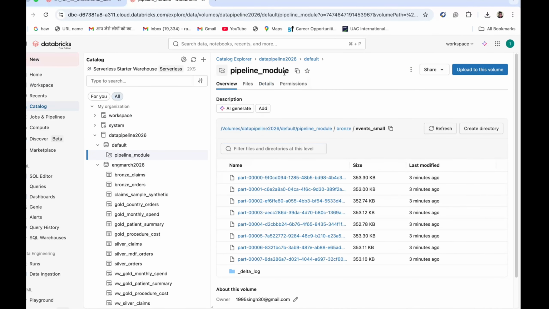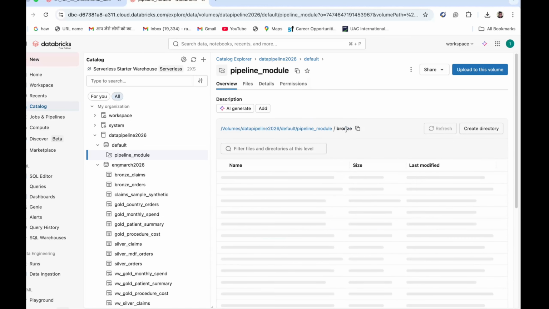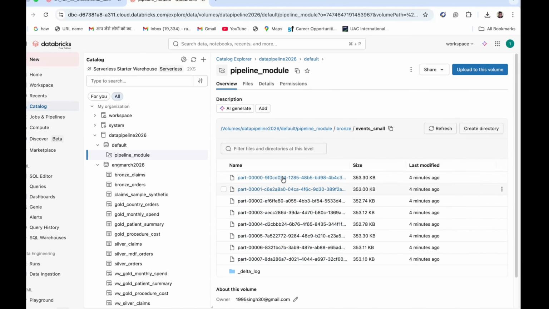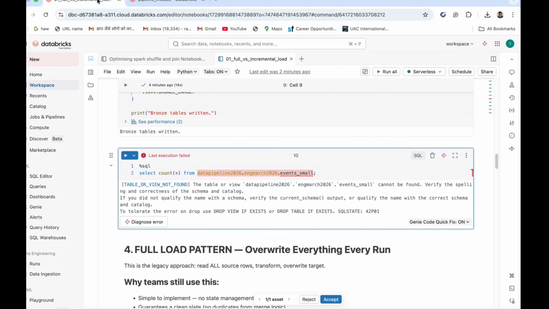What you do is, so bronze, right? You go to events more and you copy this path. You can still see it as a table. So that's the beauty of Databricks. And I have to see how this shows, because there must be a format to read the Parquet file. That's how it is. Limit. You can always see, even read the.